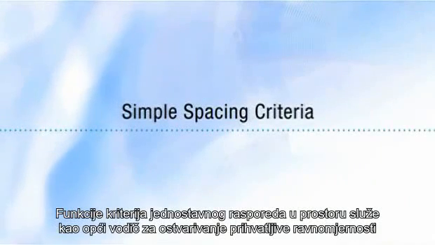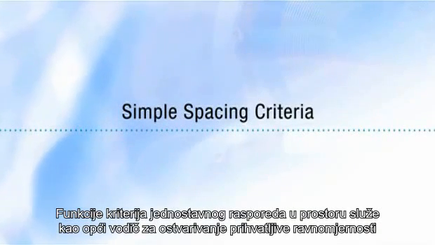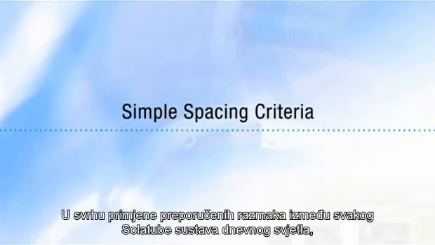The simple spacing criteria functions as a general guide to provide acceptable uniformity in horizontal task illumination and to estimate the number of Solatube daylighting systems required for most facility types. It determines a recommended spacing between each Solatube daylighting system based on the mounting height of the diffuser above the surface to be illuminated, typically a desktop or a floor.